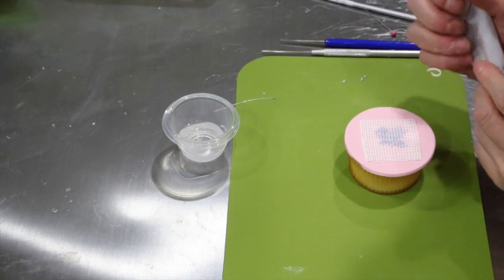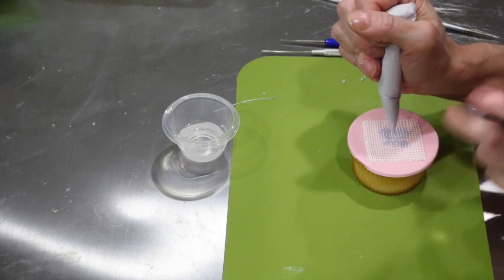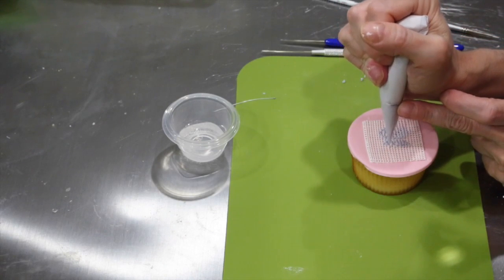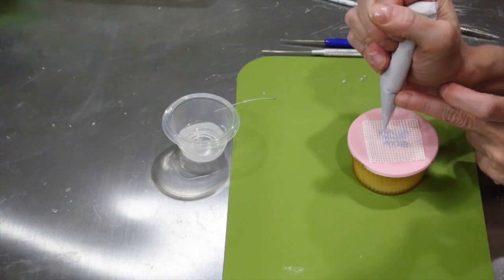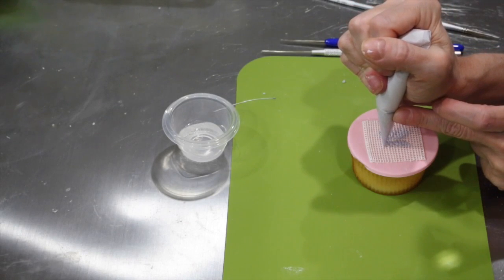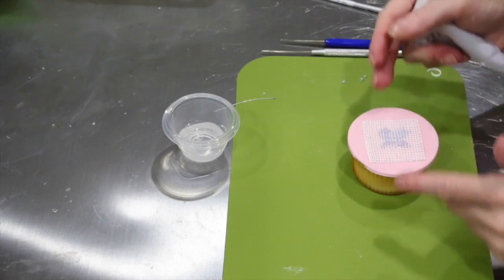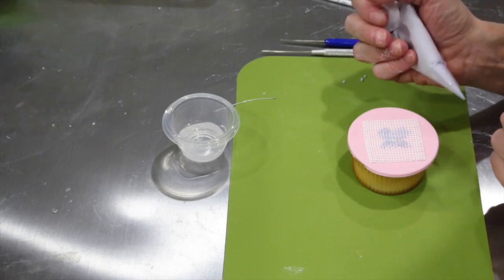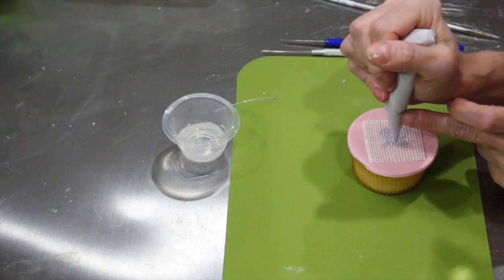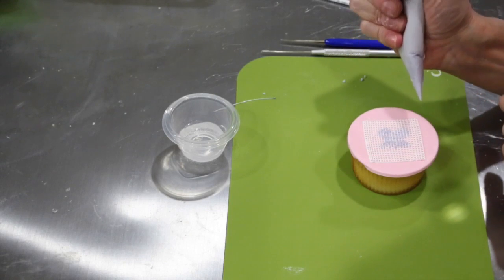Now we're going to do the top part. I'm going to skip 1 and place 1. And then I'm going to skip 1 again and do 2. The idea is if you think you're lost, look at your other side. I'm going to do my center again for row 4. Try and keep your tip as clean as possible.